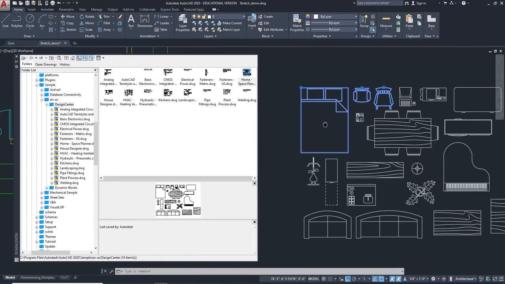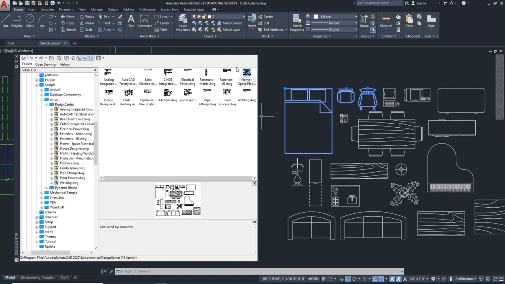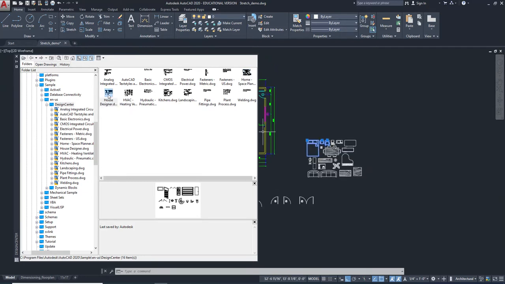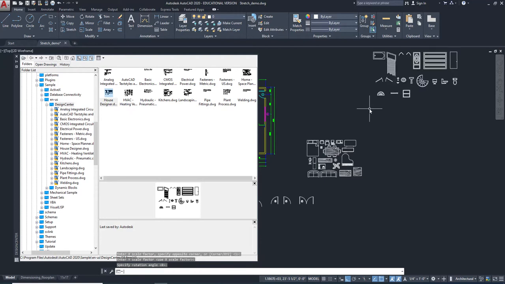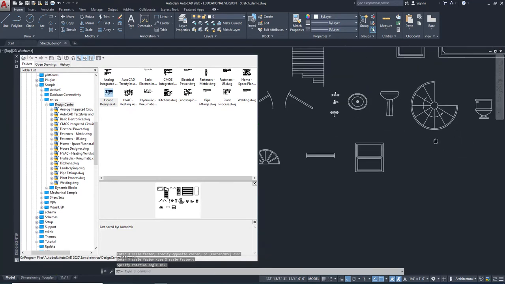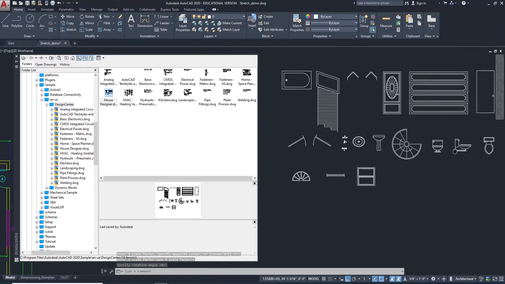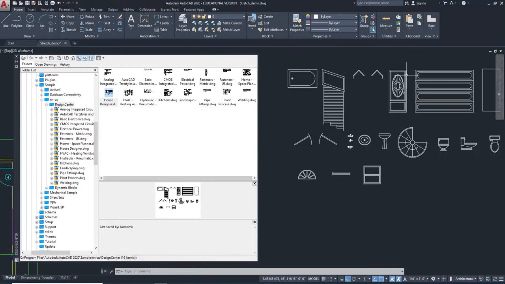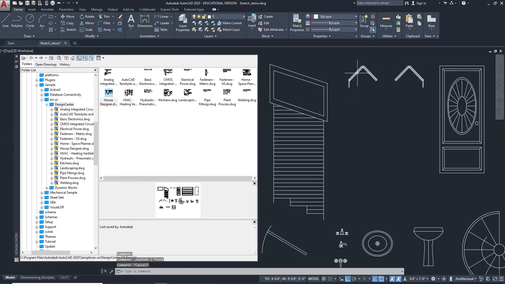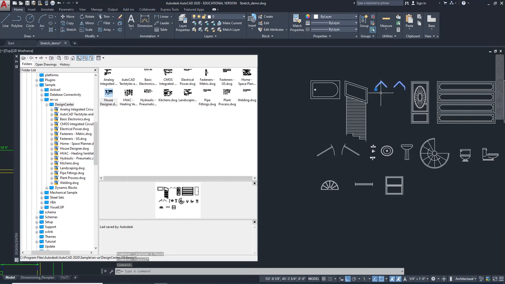There's a lot of, at least for architectural, there's several things you can use. You can use the home space planner. House designer, that's a good one for the architectural side. Click and hold, drag it over, click, enter, enter, enter. Okay, so we have toilets, we have doors, closet doors. I'm going to explode this. I'm going to select it and I'm going to hit explode. This will be really useful for your final project, hint, hint.